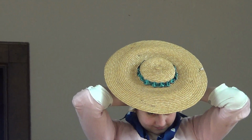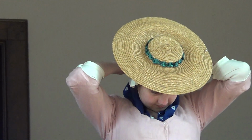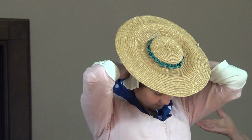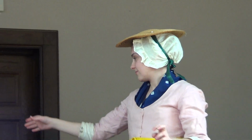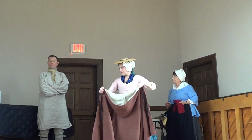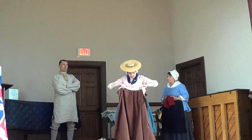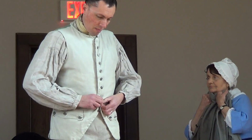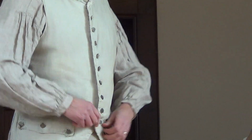It was cold weather, and she will be wearing a cloak. The cloak, it makes sense. It was a practical garment, and it's made out of a thick, full wool. Breeches, waistcoat, and a frock coat, which is coming up next.